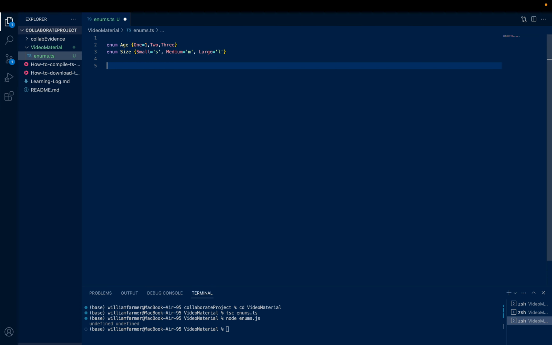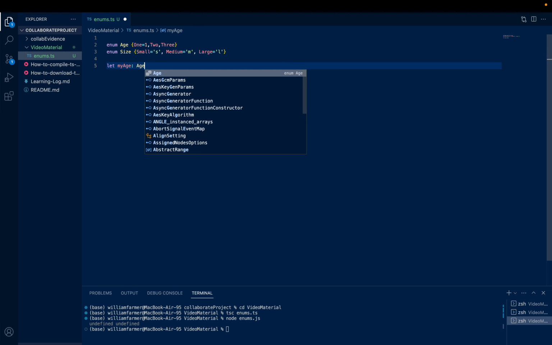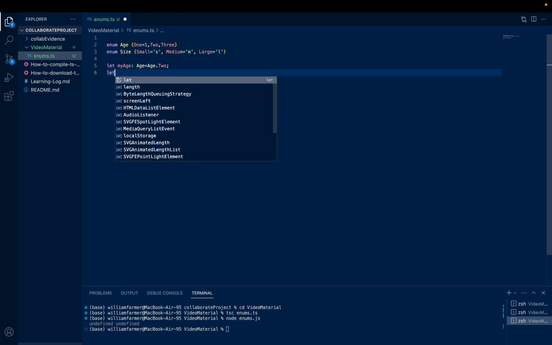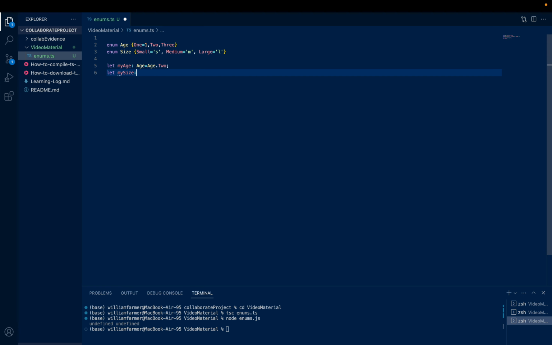Now, if I was to create a variable using the Age enum, let's say just my age, just so you don't get confused, let myAge equals Age dot. Let's go with Age dot Two. And then we're also going to have something for size. So let mySize equals Size dot.